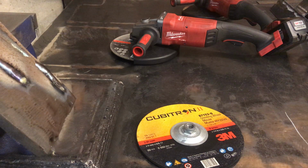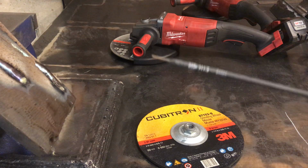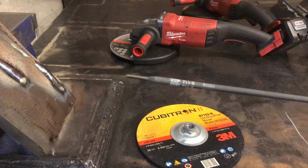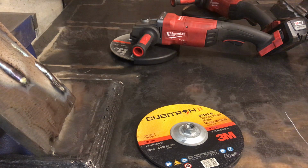There's 1,000 different types of hard facing out there for all sorts of different things, whether it be a loader bucket digging into a pile of gravel, or a rock crusher, or this or that or the other. So if you're so inclined, feel free to look that up and see precisely what this one here is used for.